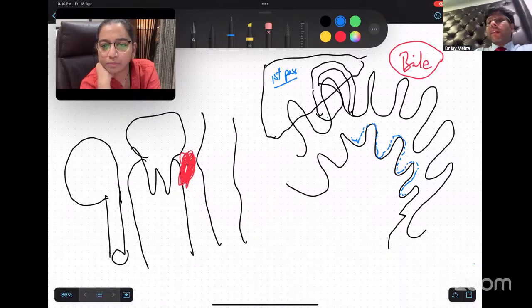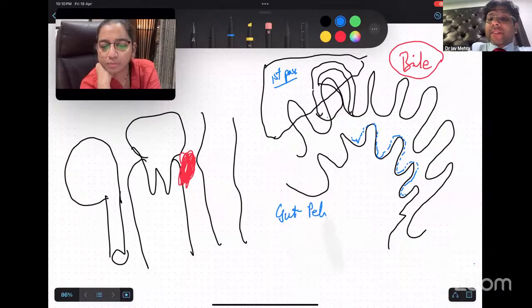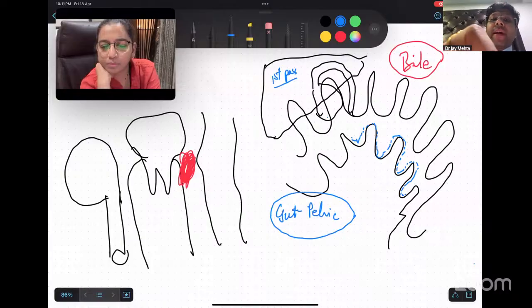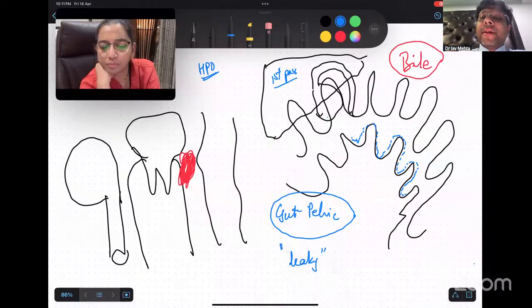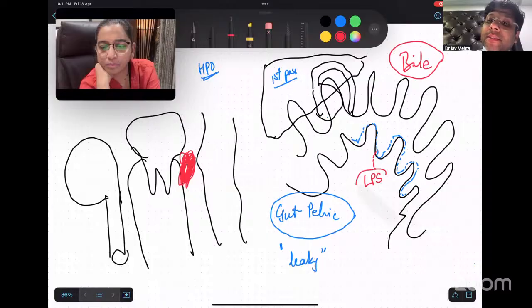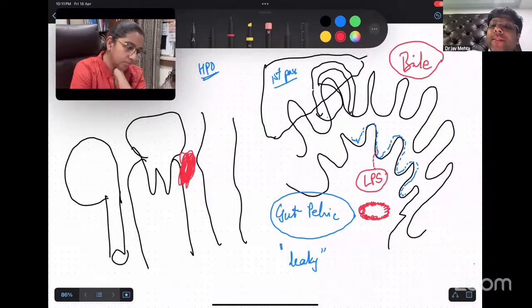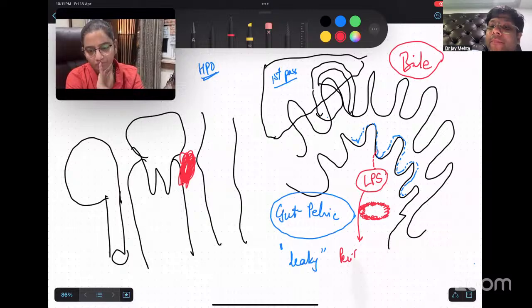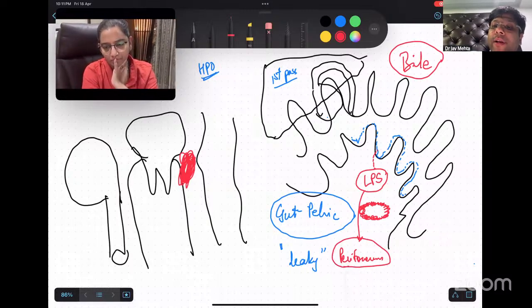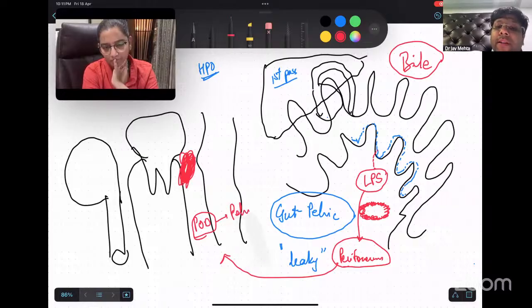Now, there is a crystal clear understanding that there is something called the gut pelvic axis, just like we have the HPO axis. And sometimes, as Aarti madam mentioned, there is something called a leaky gut. That means some of the intestine is a little poor, and there is some amount of damage which allows a part of the bacterial LPS, lipopolysaccharides, which are present on the cell wall of the bacteria, to leak out. If I draw a bacterium like E. coli, which is a rod-shaped bacterium, its cell wall contains lipopolysaccharides, and these will leak out inside the peritoneum. Based on the peritoneal fluid circulation, one of the places they love to settle down is the pouch of Douglas, which is predominantly the depth of the pelvis.